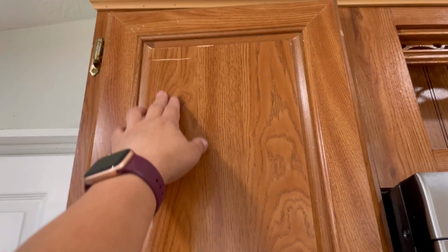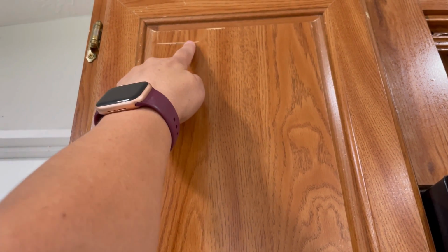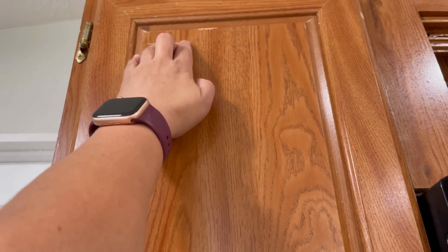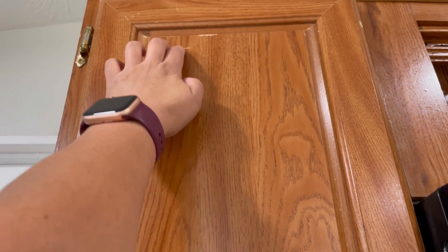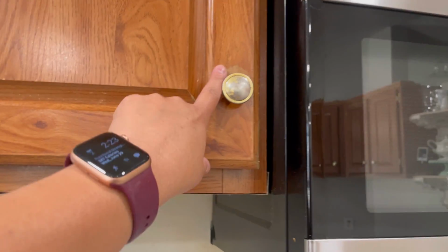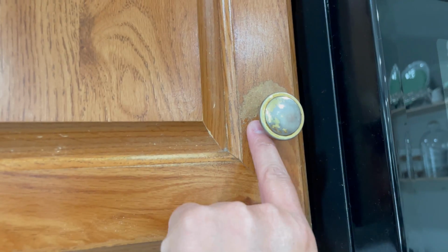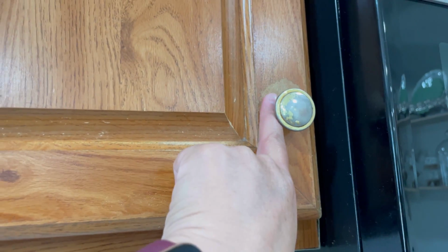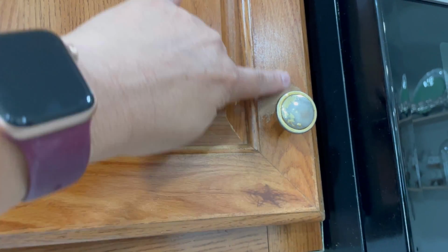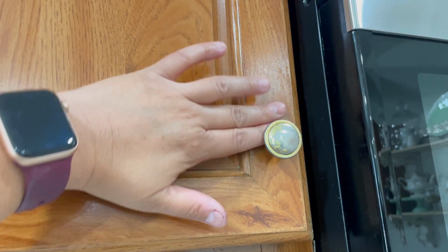You can see that my cabinet has this deep scratch right here. I am gonna sand it down a little bit to make it feel smooth because to the touch, I can feel the scratch right here. So I am going to be sanding that down. And right here, you can see that all of this is down to the particle board already. So I'm gonna sand it slightly just so it can have a little bit of a smoother finish.